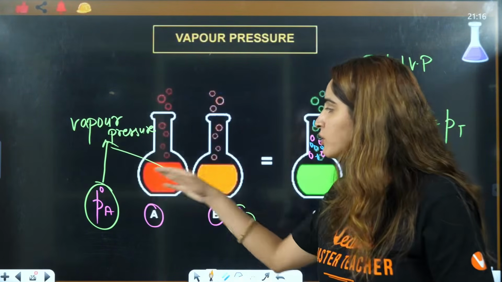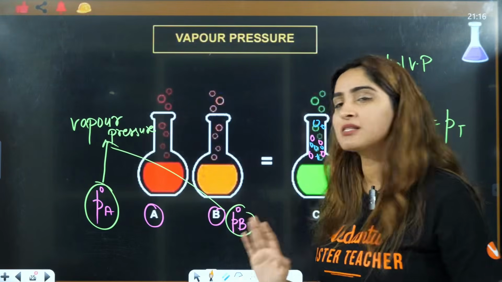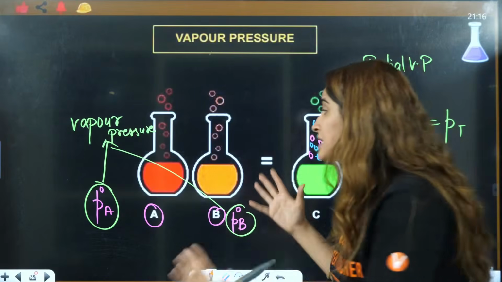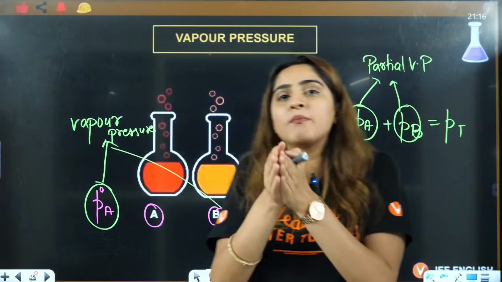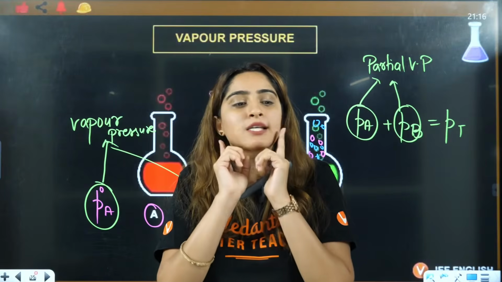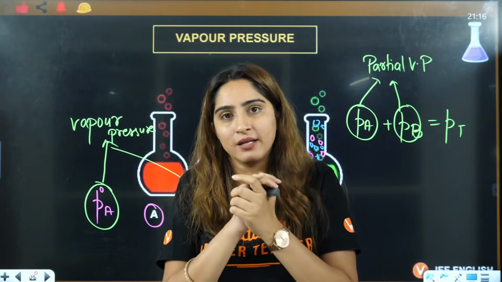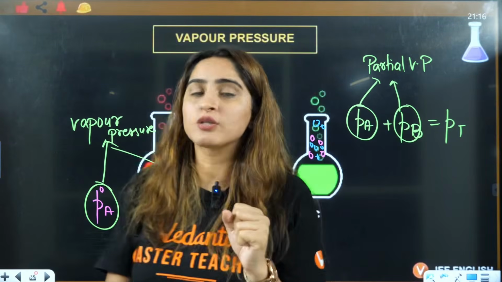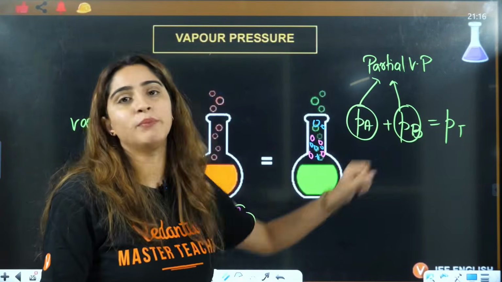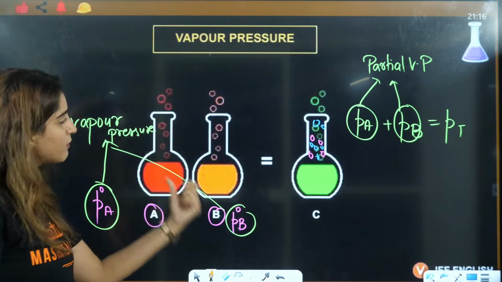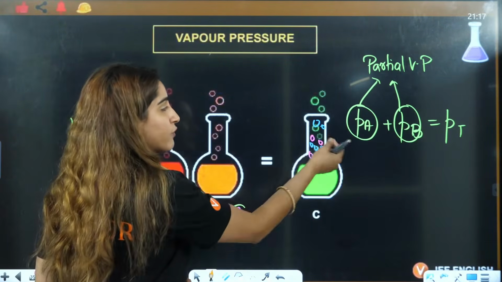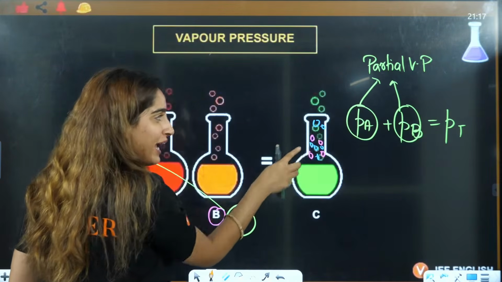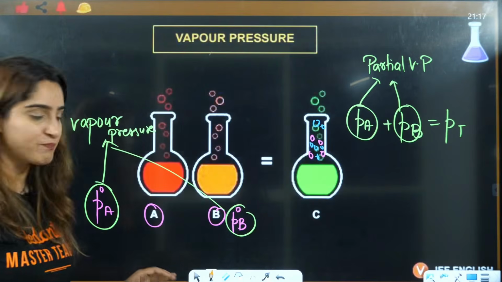Let's say this is Chintu, this is Mintu. Chintu is sitting alone, studying. Mintu is sitting alone and studying. Now when they are placed in the same room, and you ask them to study, what will happen? Their efficiency will change. So that is called PA and PB. When you mix them, they will make different vapors. The total vapor is called PT, and that by A is called PA, by B is called PB.